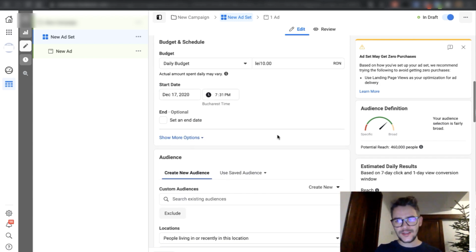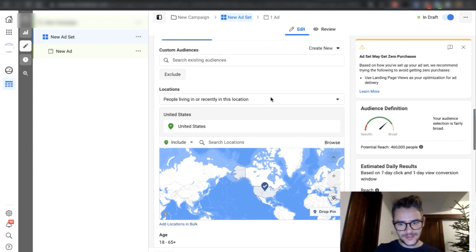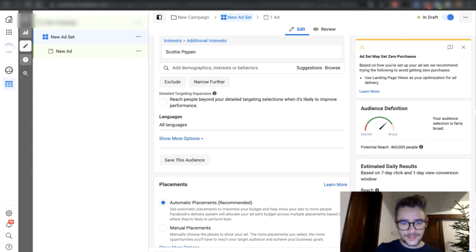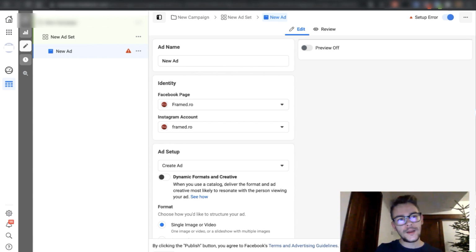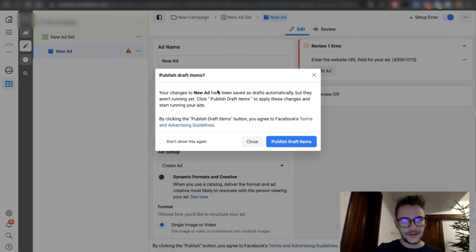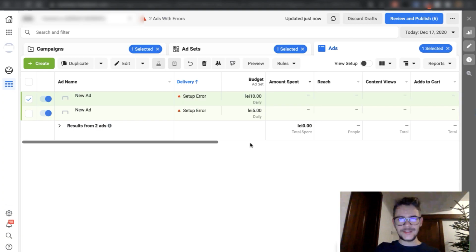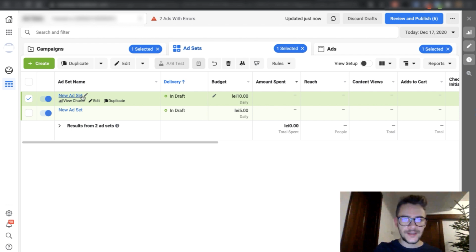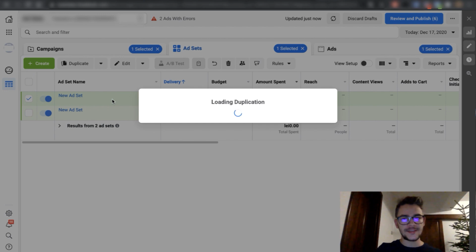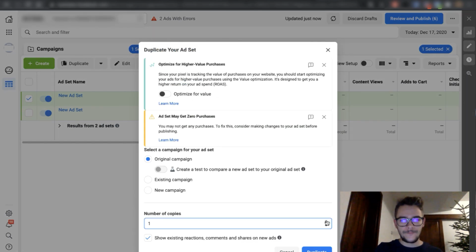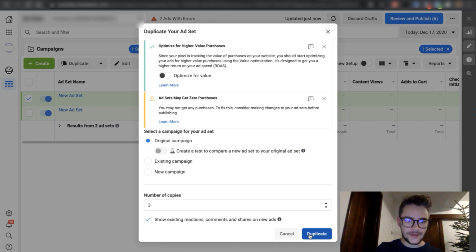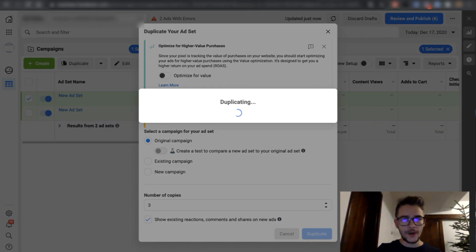Let's use $10. Again, this is my currency. Just imagine that's dollars. And let's create it. We don't want to see the ad right now. We just wanted to edit the ad set. And now if we go to ad set, we will see this one right here. It's one ad set with $10 per day. It is already created. Now, if we want to have 5 of these, we just have to duplicate these in the same campaign and use, say, 3 duplicates. So we will have 4.